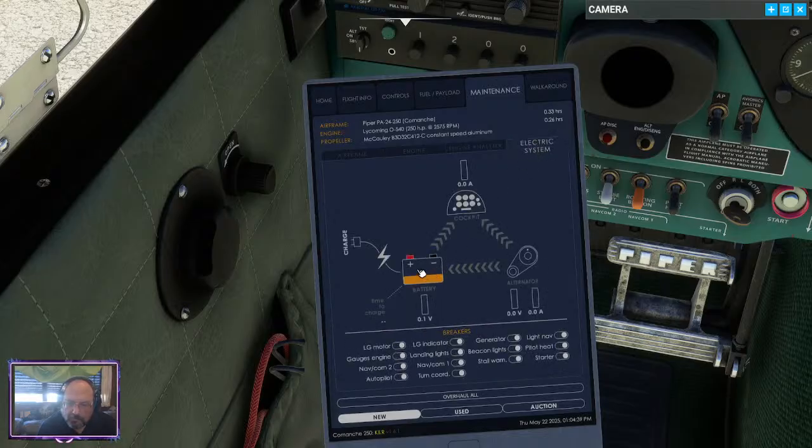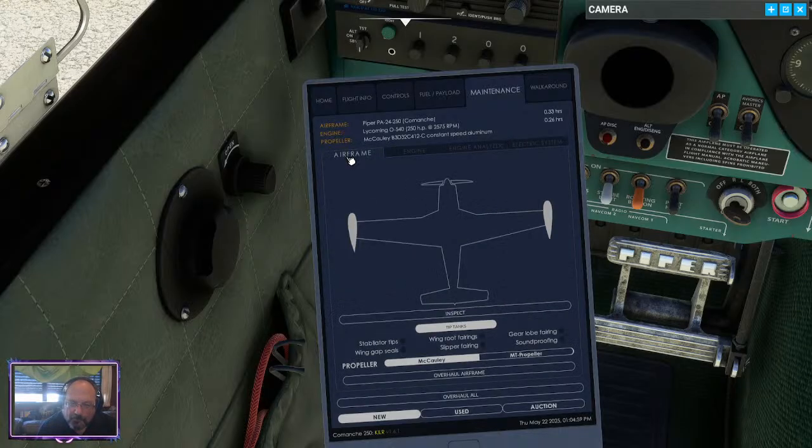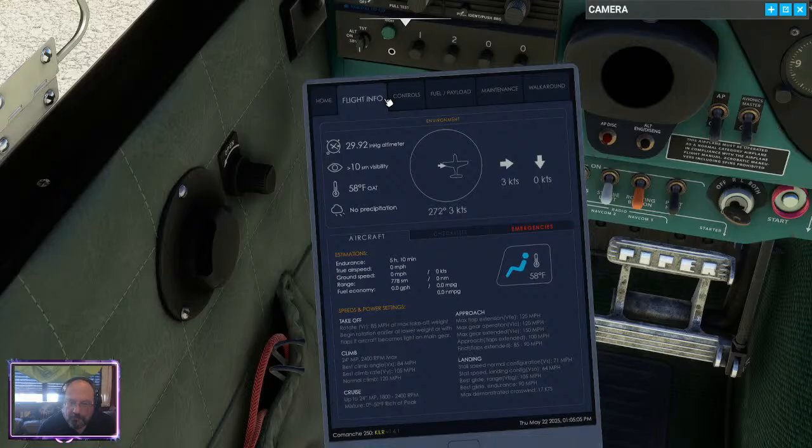Oh, what does this mean? Okay, how do I change the battery in this thing? I didn't realize this thing was so bad. Charge. Oh, there we go. I wish batteries charged that quickly all the time. Airframe looks good. Some flight info.